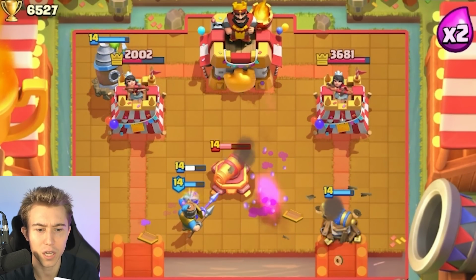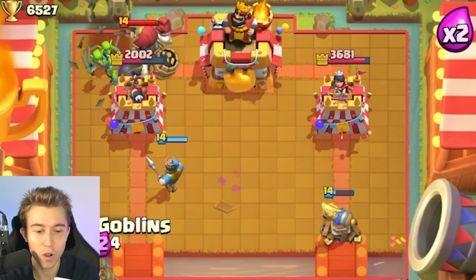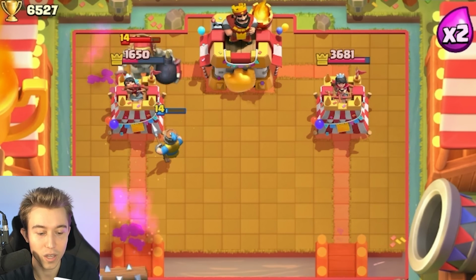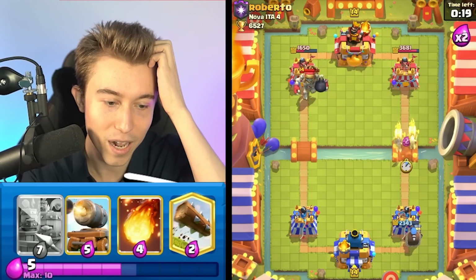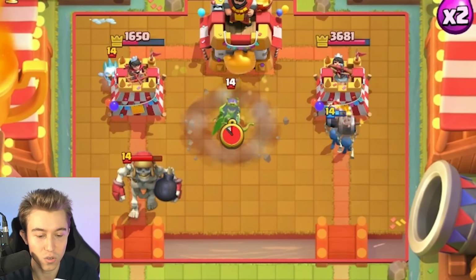Oh, the Archer Queen ability didn't even come down. What is he doing? He's saving the log. Okay, that's smart. I think I'm going to go in for Spear Goblins after you could have logged the goblins so then you can't hit everything at once. So that's really important for us. I'm going to Hunter here. I can Wall Breakers at the right-hand side, try to bait out Skeletons or Cannon or something. Just trying to get a good trade for us. He can't Skeleton, so he's just going to eat it.